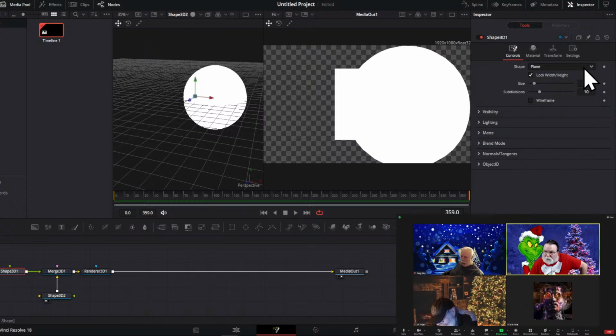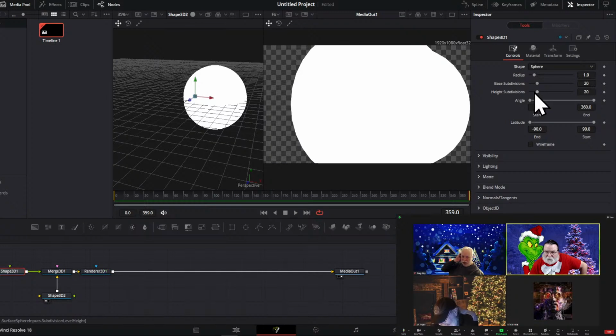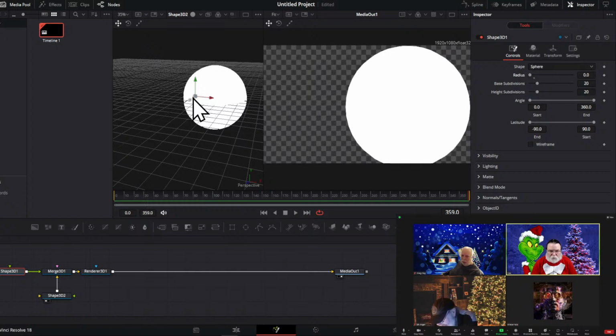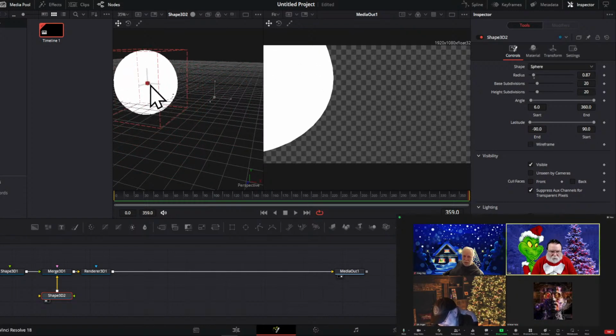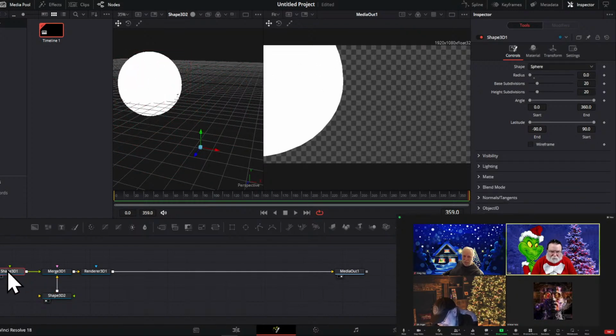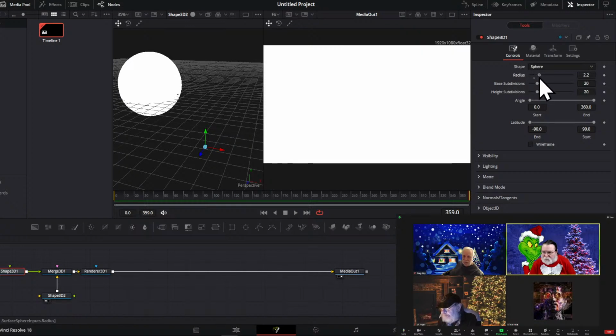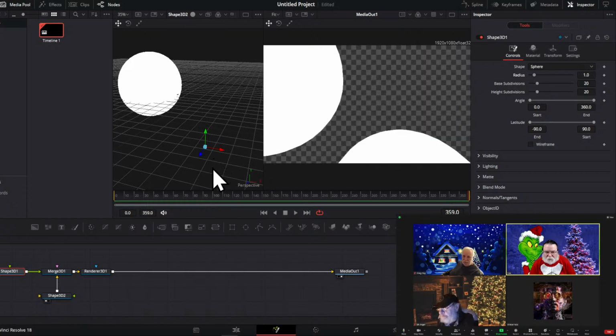Okay. So if I go in here and change this one to a sphere, and then bring the size down. Which one am I dealing with here? One or two? Neither one. So this is this one. Put it up here out of the way somewhere. Go back to this one. And it seems to have disappeared because I changed, what did I change? The radius? There it is. That's too big. Interesting.